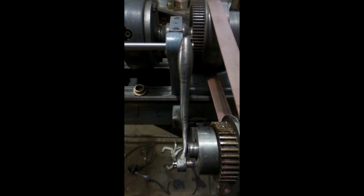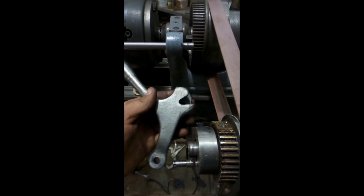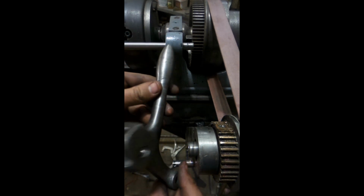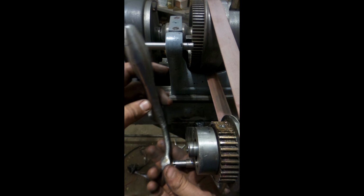Alright, so what you just saw me make was this little pin down here. It holds this arm to tighten the belt. It's off a South Bend lathe. Probably could have made it, but a lot easier to just buy one for a couple of dollars.